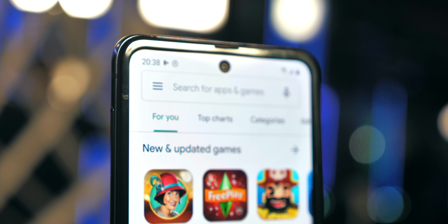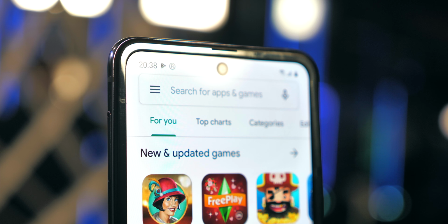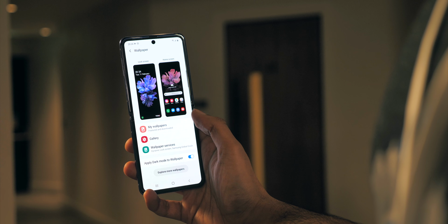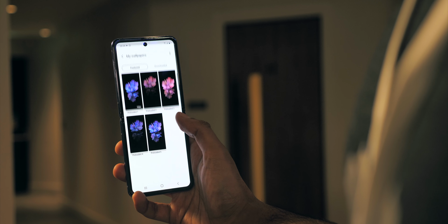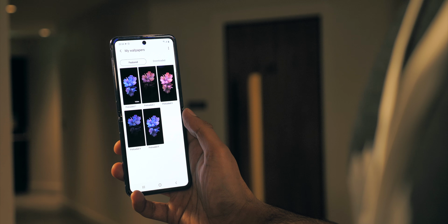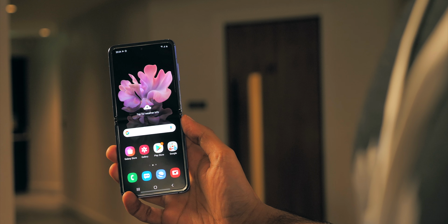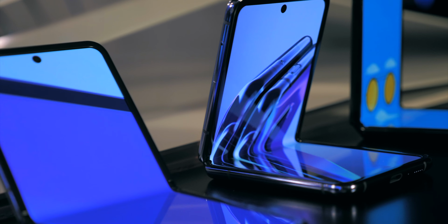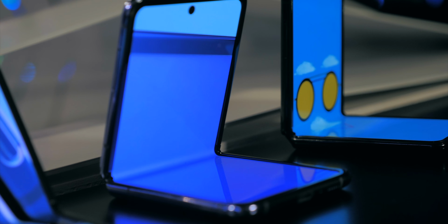So, in conclusion, the Flip serves three roles. A. Almost like a piece of advertising. Just having a phone like this floating around in the public turns people's attention to Samsung. It won't win over the tech nerd who wants 120Hz displays, and it probably won't sell massive numbers, but it will win the hearts of the masses, because, let's face it, it's cool as hell, and it feels great in the hand.